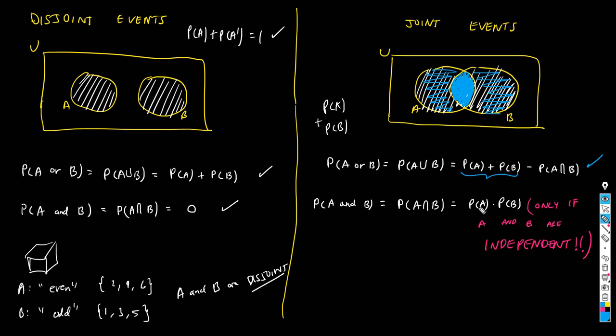Well, this one you're just going to have to accept for granted. You're going to have to take it for granted. I cannot explain why this is true. It's just the probability of A times the probability of B. Okay, for joint events, the probability of A and B, which is often represented in this way, is just the probability of A times the probability of B, only if A and B are independent events. Only in this case can we use this formula.